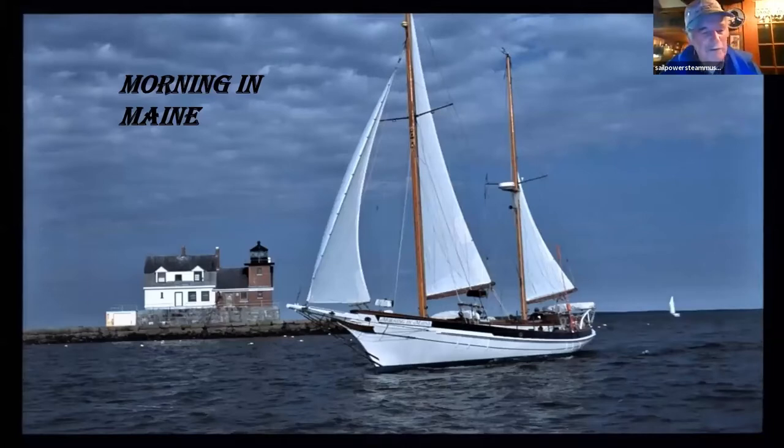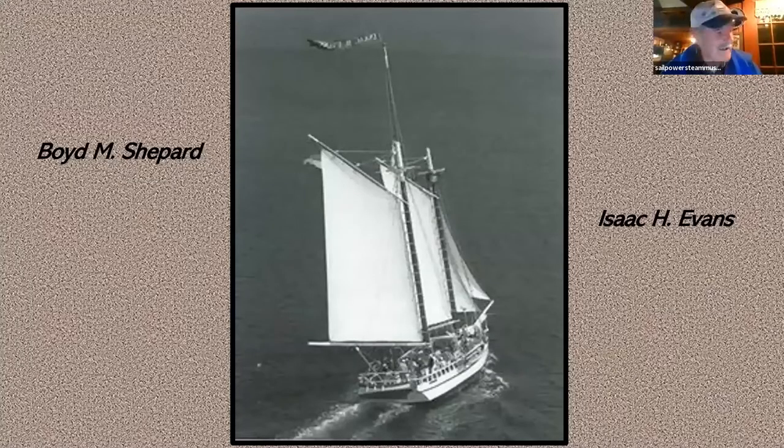These wonderful Optimist Prams have been donated to the museum, and we get all kinds of wonderful things donated to us all the time. Here we have the Morning in Maine, the party boat that runs out of Boothbay doing two-hour sails — a month ago that was donated in its entirety to the museum: the business, the vessel, the whole thing. Now we're searching for a captain. If you know of any captains with a Coast Guard certification for carrying passengers on a small vessel — even a 50-ton vessel — we're trying to find them.